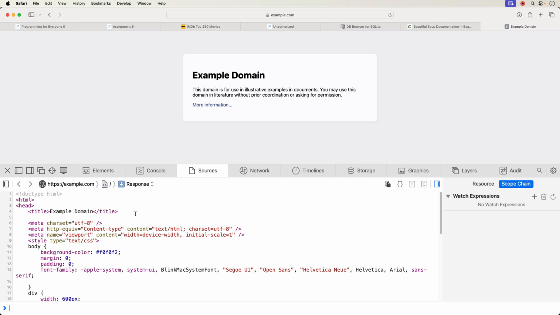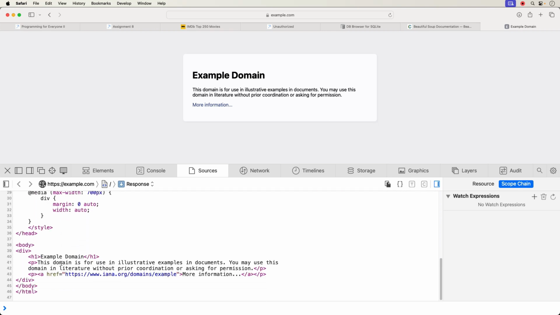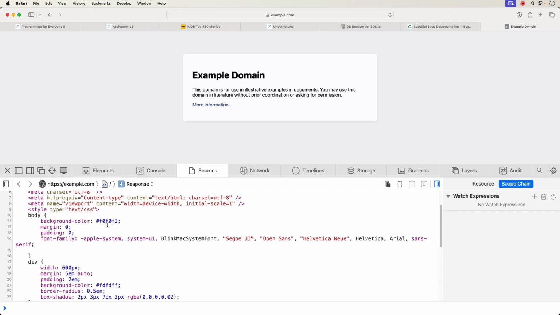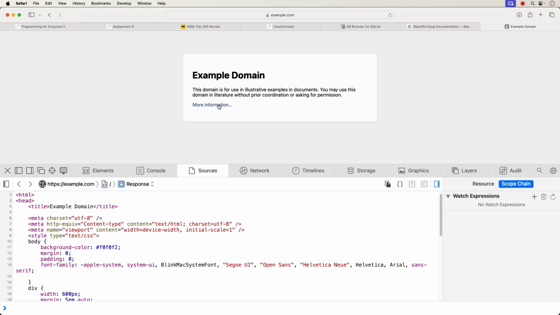So the HTML behind this simple web page is basically, we have an HTML tag, we have a head tag, and then we have a title, we have some metadata, and we have some styling, and then we have the body. And the body basically is just that we have an h1 tag, which is the header, and then we have some text in the p tag, which is paragraph, and then the link is in an anchor tag, or an a tag, and the actual link is an href, and here is the link to it, and then this is the text that is part of the anchor tag. Okay, so this is the HTML that's behind this web page, and every web page has HTML behind it.